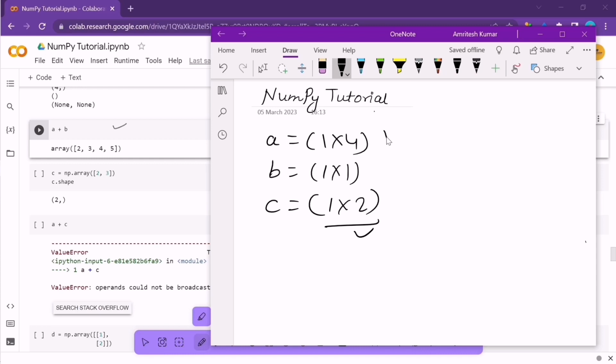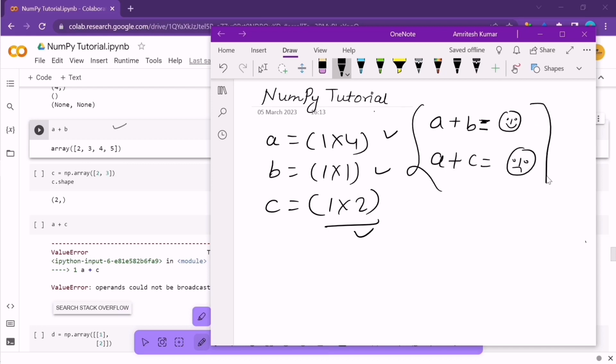Now what's happening here is A plus B is not giving any error, that means this is fine, but A plus C is giving us the error.